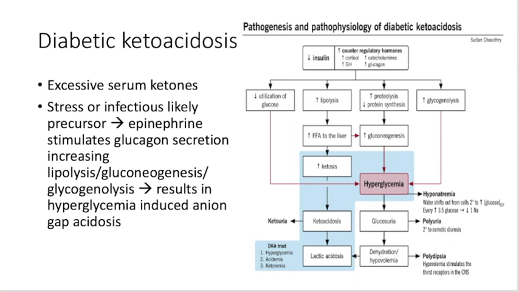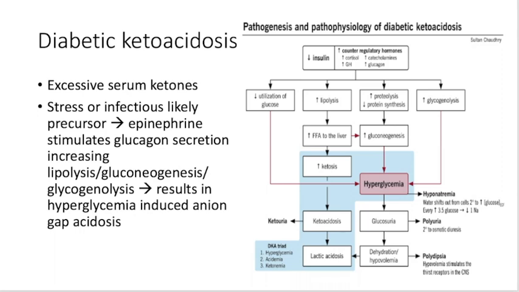Once they're diagnosed and are on insulin, then what we have is a mismatch of normal insulin intake to what the patient needs in stress or infection as that precursor. Ultimately, it ends up with decreased utilization of glucose, increased lipolysis, increased proteolysis, decreased protein synthesis, and increased glycogenolysis. We get a lot more free fatty acids to the liver. We get more gluconeogenesis. We change over from glucose metabolism to keto fat metabolism, and that results in ketoacidosis and a lactic acidosis, and we have hyperglycemia, acidemia, and ketonemia.